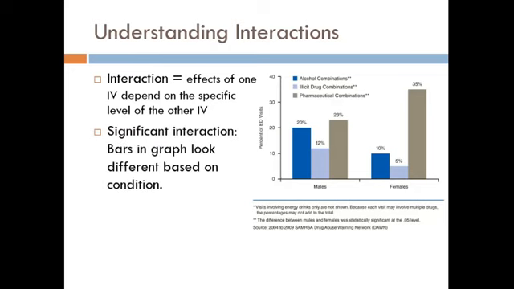So what I was trying to describe there is how we can see a significant interaction by just assessing the bars in the graph and seeing if they look different based on which condition you're in. Hopefully my verbal description made it clear what you're looking for, that you're looking for a lack of symmetry between the groups, and that really reveals an interaction is present.